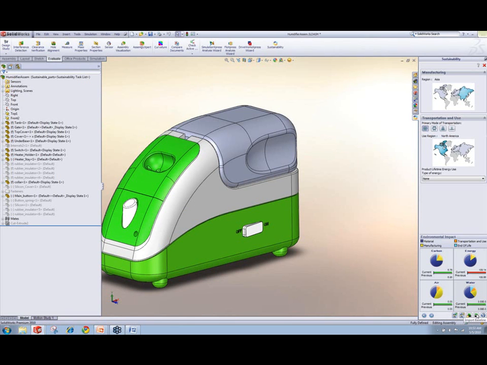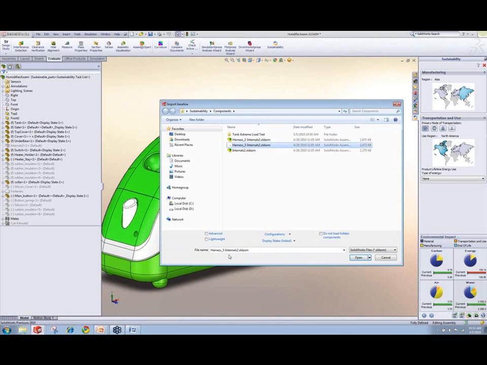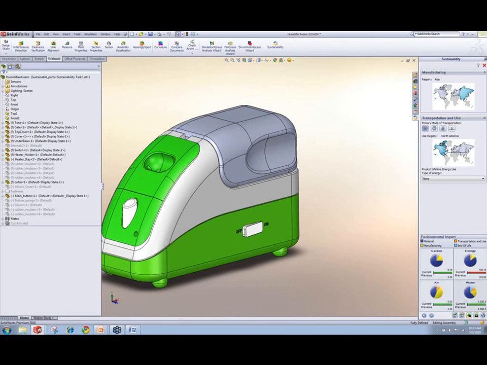Also, we have the ability to import a baseline. Now this is great. Let's say you've worked on a product before and you really like the way that it was set up. You want to reuse that on this new product. All you have to do is open up the new product, navigate to the other product that you'd like, which has to be a SOLIDWORKS file, and click open, and that will automatically populate whatever attributes you have set for that.